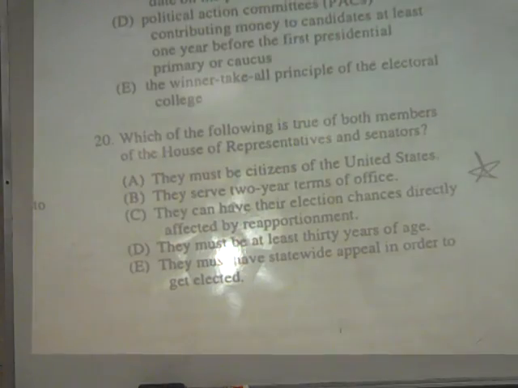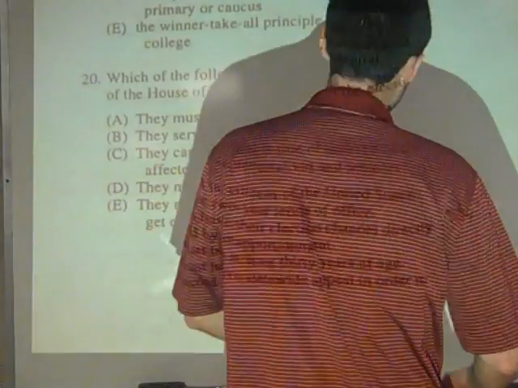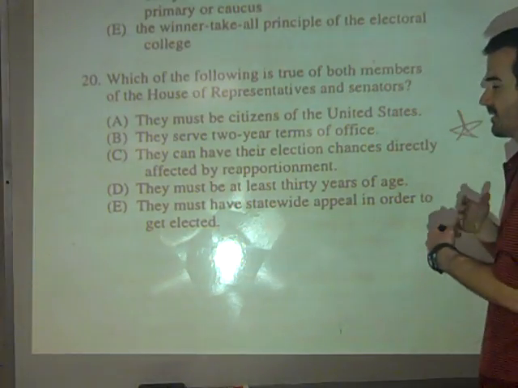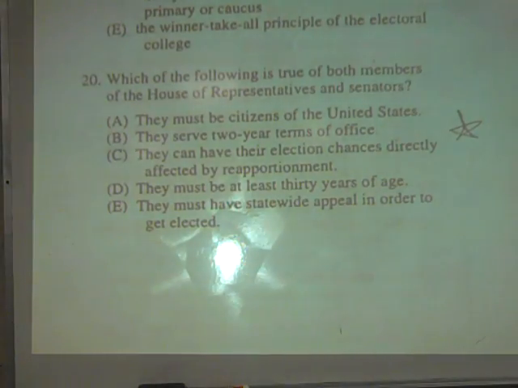Let's jump ahead to 20. Which of the following is true of both members of the House and the senators? You, of course, want to look over the differences, just little facts like the different age requirements. I believe it's 27 for the House and 30 for the Senate, 35 for the presidency. You have to live in your district or state is a very common requirement, but I think that you may have to just live in your state to run for a district in that state. You may have to live in a district. But those are obscure facts that they don't tend to ask about. They tend to ask about the big picture stuff.